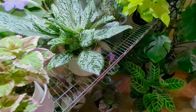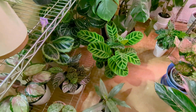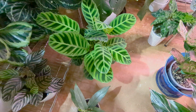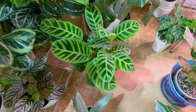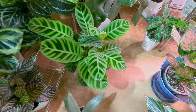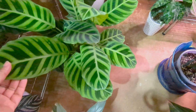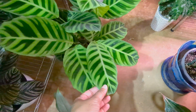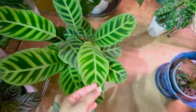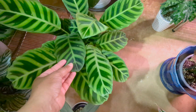So moving on down here, y'all. Okay, so, why did I get another Calathea, or Calathea, however you want to say it, or Persia, whatever? I cannot take credit for this plant because it came to me in this gorgeous large condition. This is the Sabrina.